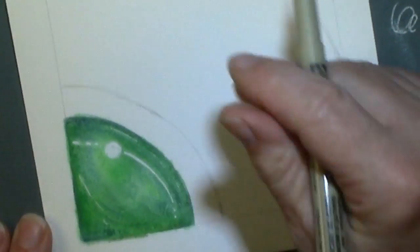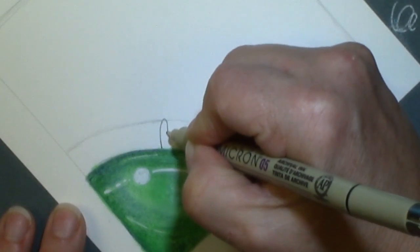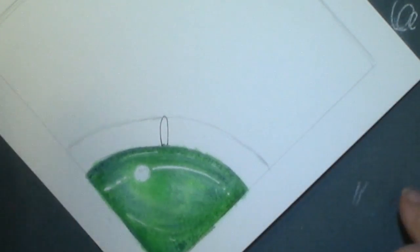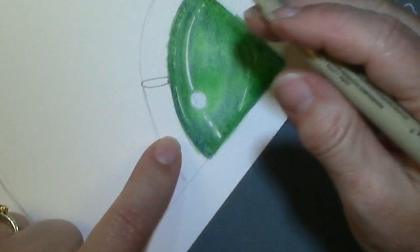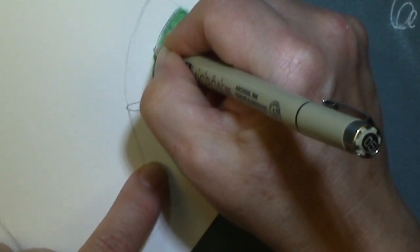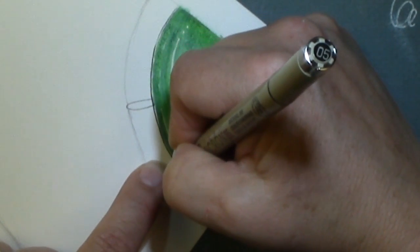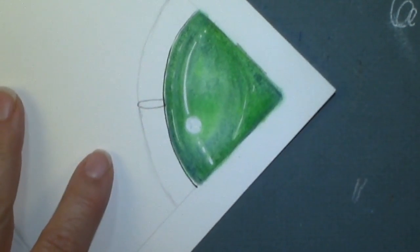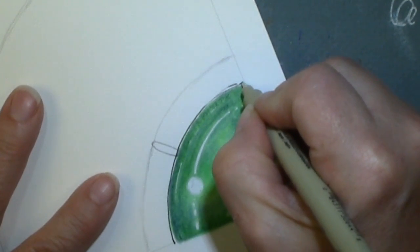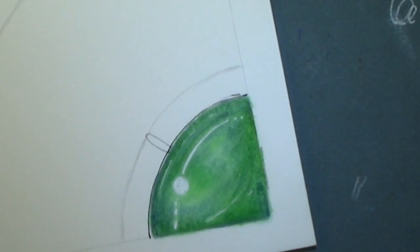And this is going to be the rough size of my petals that are right here next to this center. And before I get going, I'll go ahead and put a line for the outside edge. Like that. Just a little line. And you notice it doesn't have to be perfect, and if it goes off, it's no big deal.